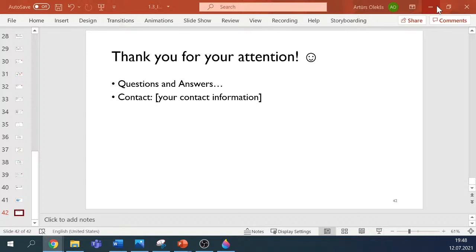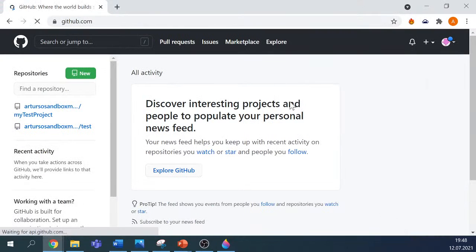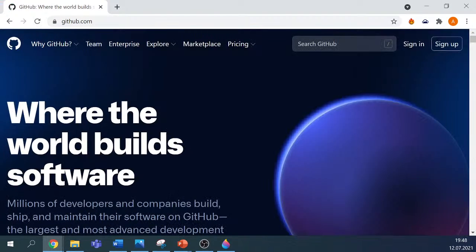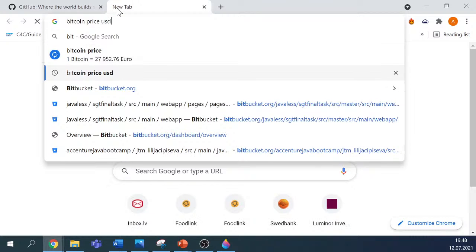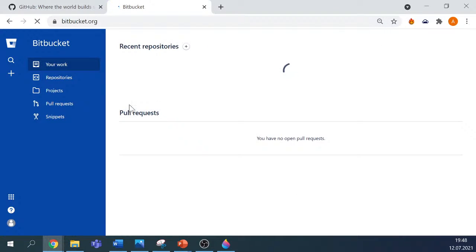Okay, let's move on. We will start with creating an account on GitHub. Obviously I already have one, but I'll create a new one. It doesn't matter what kind of account, which Git remote server you use. You can use GitHub. I mostly use Bitbucket, so you can select it as an option as well if you want.